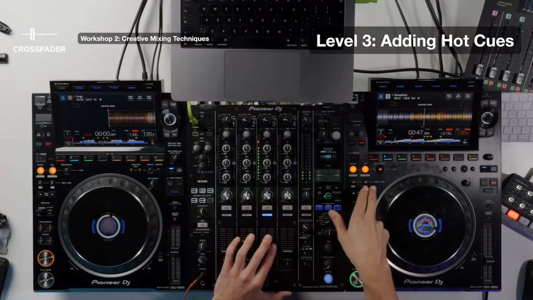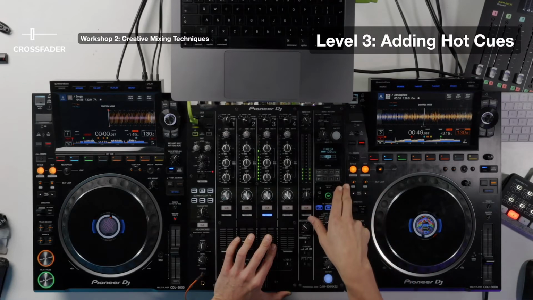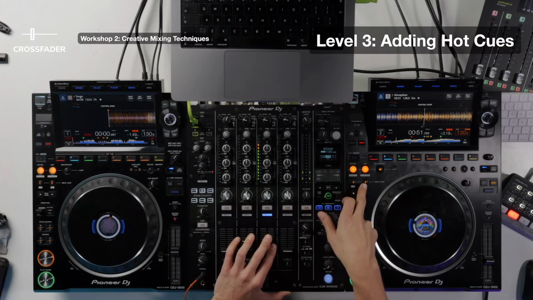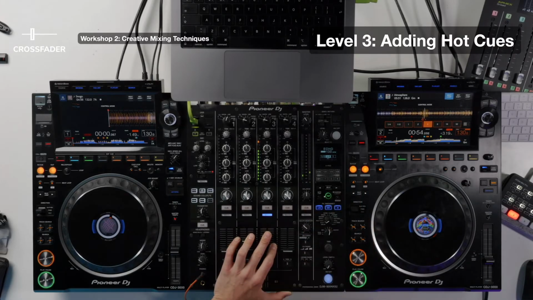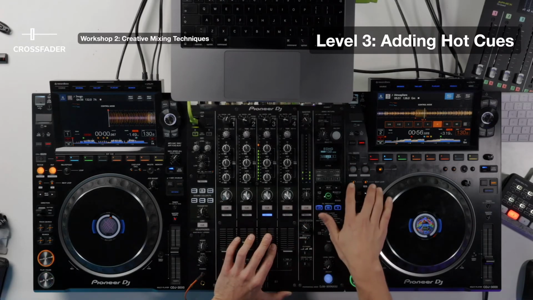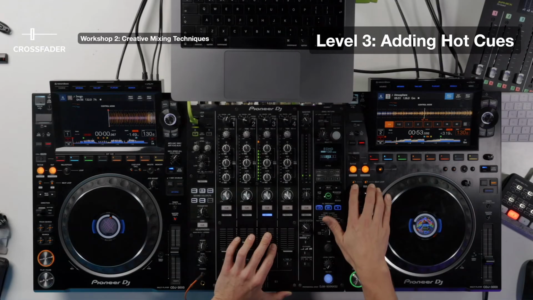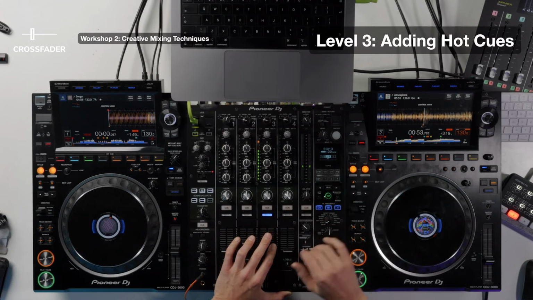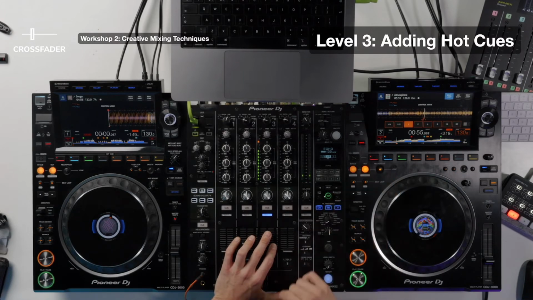Another way is on the CDJ 3000s here, and some of the older models, they have these automatic 4 and 8 beat loops, so we can press 4. There's a 4-beat loop, or we can do 8. There's an 8-beat loop. These actually halve and double the loop length as well when you go up and down, if you have a loop active.